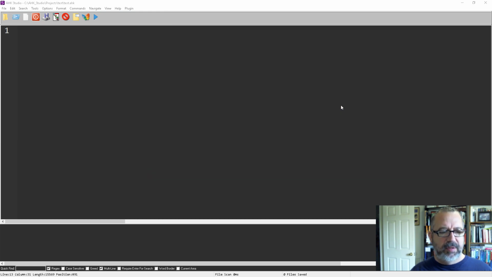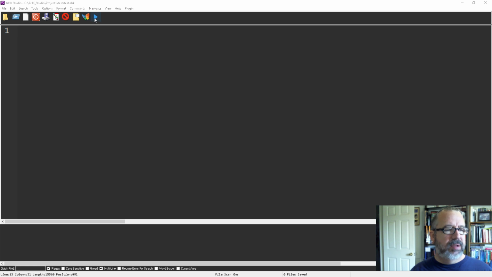But let's go ahead and close this, and then let's drag things around. So if you're on an icon, like here's the Close, I would want the Close closer, so I can hold down Shift and drag and move it. New I want first, so I'm holding down Shift and dragging. So New, Open, Run I would put closer to this way. Close, Save, actually Run, I'd put that on the left there.